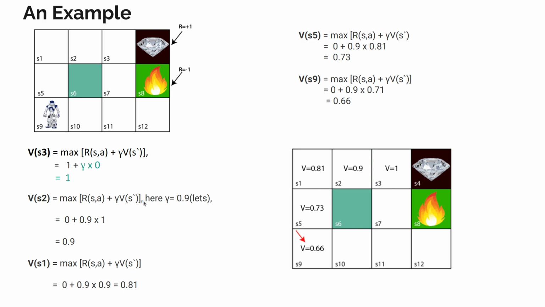So the reward for going to state 3 plus the value of that state, the value of S3 here. In the previous attempt we had the value of S4, but we are reaching the next state S3, so it's the value of S3. From S2 to S3 the reward is 0, so 0 plus gamma, our 0.9 discount factor, times the value of S dash, the value of S3, which we already calculated, it is 1. So 0.9 times 1, finally the value of S2 is 0.9, we updated it. Is it clear?